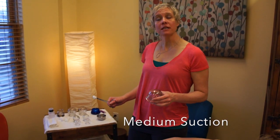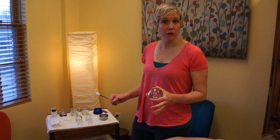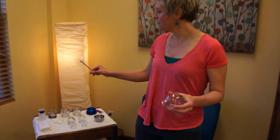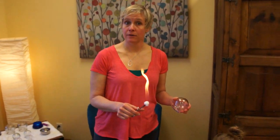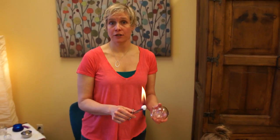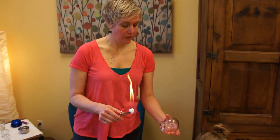A medium suction is going to have a little bit more depth to it and it's going to be a little more difficult to move. So after you light your cotton ball, for a medium suction it's going to be a 4 count. So light was a 5 count, creating more space for oxygen to get back into the cup. Medium is going to be a 4 count.